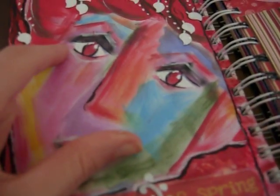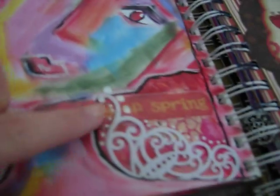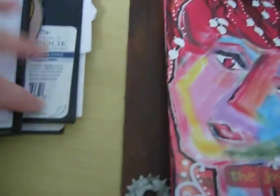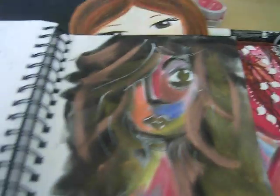On this one, as you can see, I've gone around the eyes with black as well, and around the outline to tie in with these branches up here. So I'd say when you put them in your, if you're going to not do it on an art journal page, if you're going to do it separate, let me find some pictures for you. If you're going to do it separate, I wouldn't define it too much.